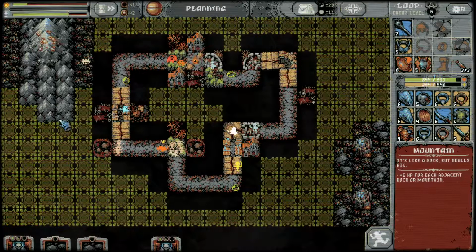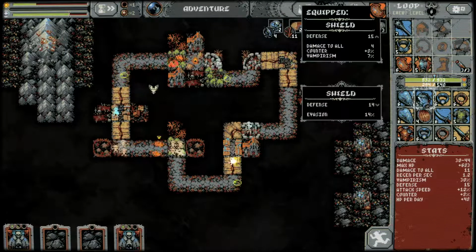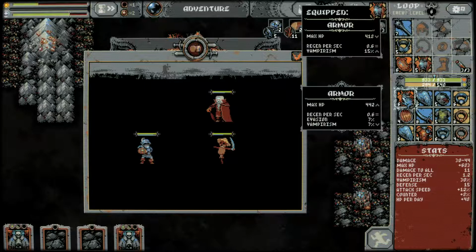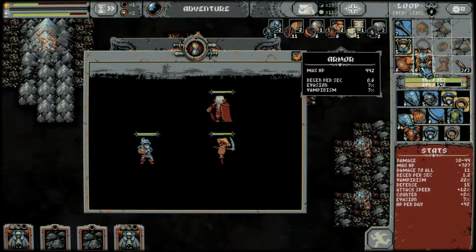Just quickly pause to place a mountain. Not interested in them. Armor with evasion, vampirism, regen. It's a lot lower vampirism and gives us a chunk more HP. Yes, I'll switch.